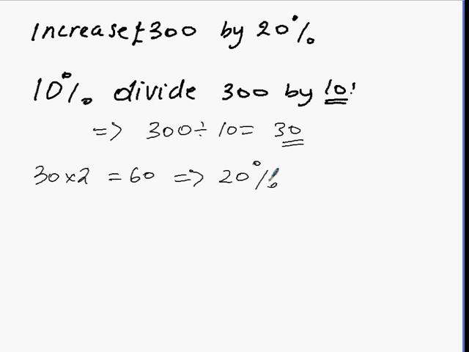Now, if I want to increase £300 by 20%, all I need to do is start with my original number, which is 300, and then add the 60, which is the 20%. So plus 60, and that gives me 360. So that's one method of doing percentage increase. There's another way of doing percentage increase, which is by looking at something called the multiplier. In order to figure out the multiplier, let's move on to another page.